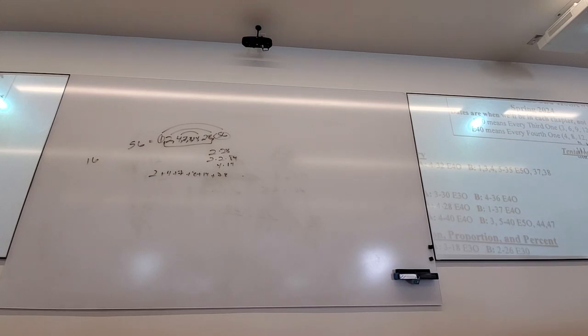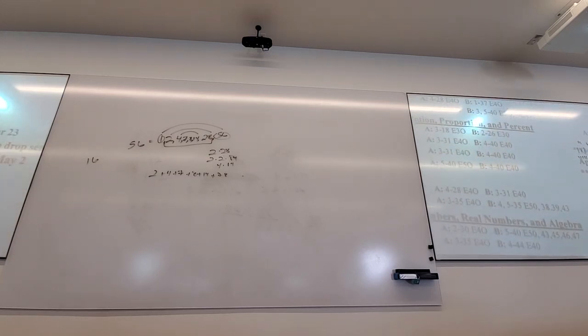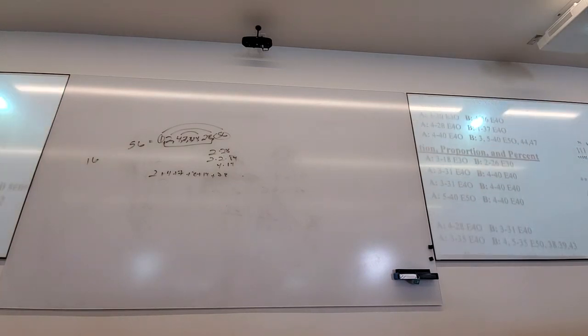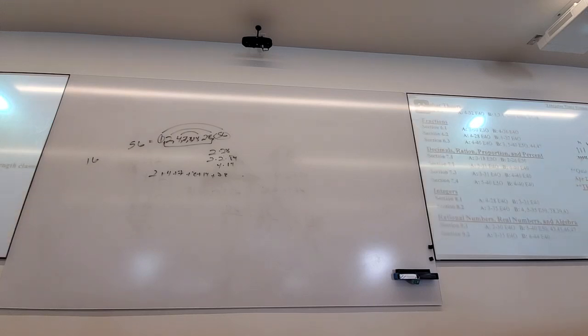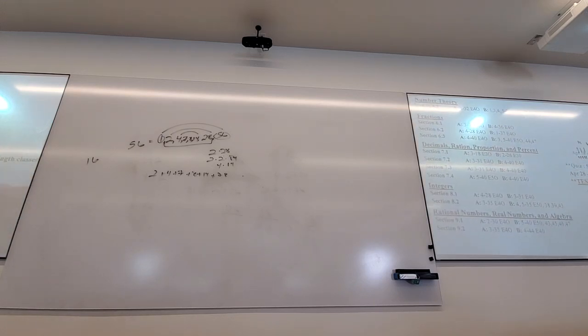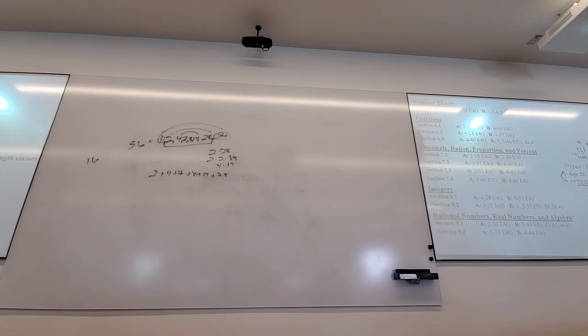So let's make this quiz. I'm going to update this and put it up in Canvas. This is an updated timeline sheet. Just because we're a little behind, I want to update some stuff. I'm going to push the test back, and it's going to go from 5.1. I'm probably going to move it up in here somewhere. So I'll work on this. I had just forgotten that 5.1 was not on our last test.